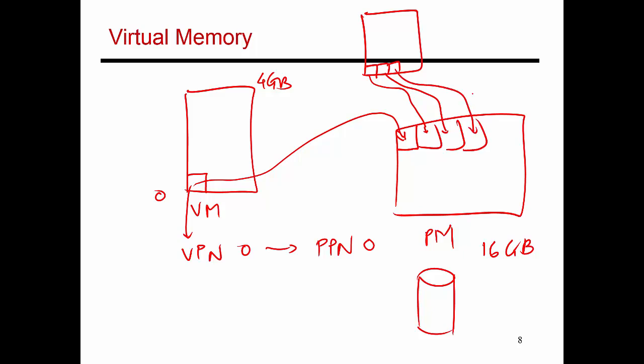So a whole bunch of programs could come in. And so eventually when our first program gets control of the processor again, it may say, I do need a little bit more memory. Let me allocate some more memory over here. And so virtual page number 1 for that program gets mapped to the next available physical page. And that could be this page over here, right? So page number 4. So it gets allocated to physical page number 4.